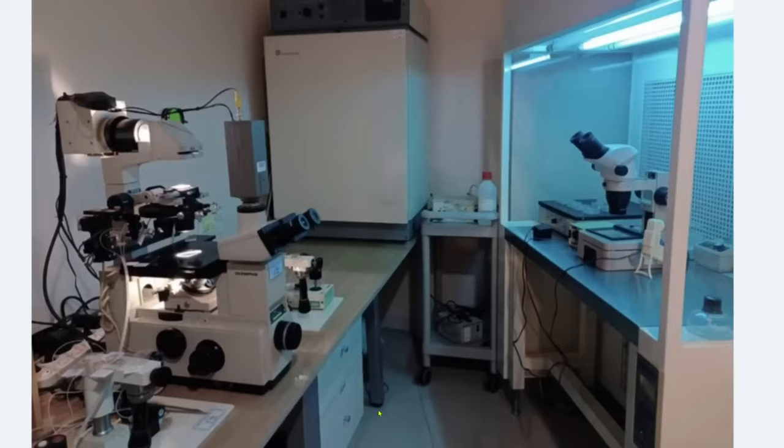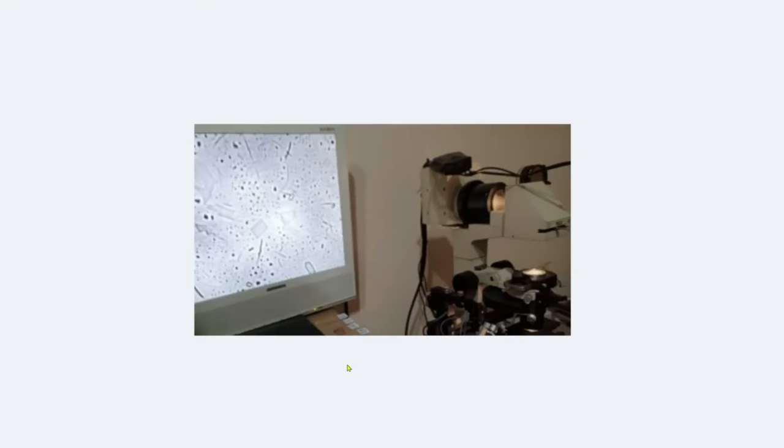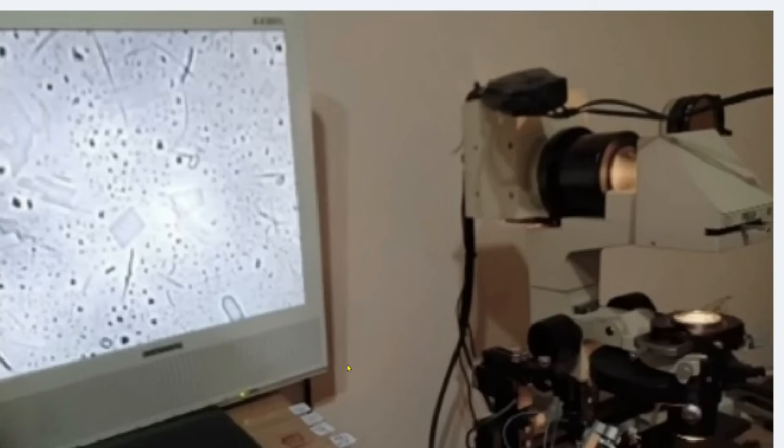I don't expect you're going to be allowed to watch this video, but I'm going to do it anyway. If by some chance a few of you actually get to see it, then that's brilliant. Here's the equipment that was actually used: stereo microscopes. Basically, you're looking with two eyes, getting stereoscopic vision. These days you don't look down the microscope — it all goes on a screen so you can take copies.